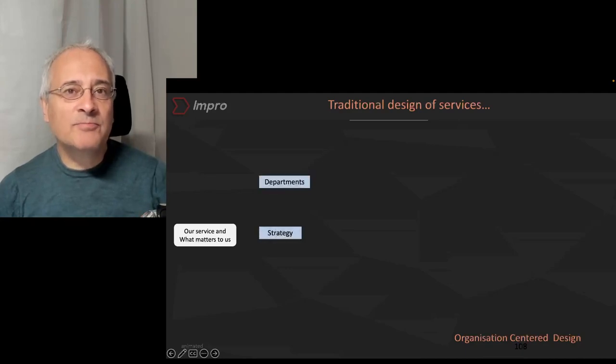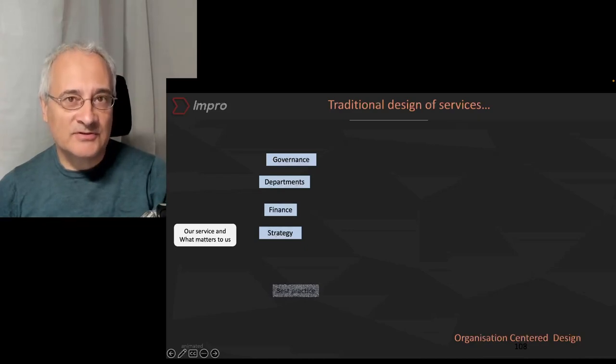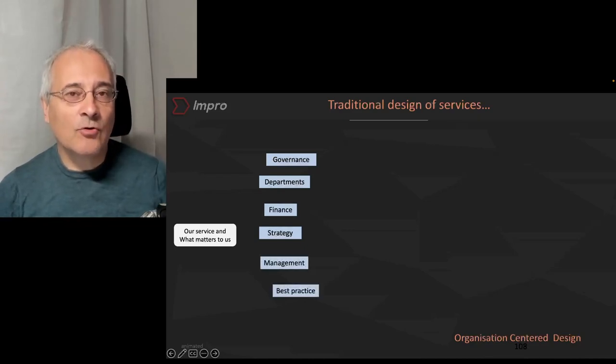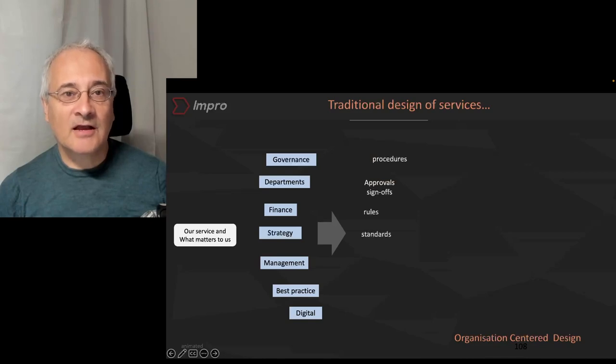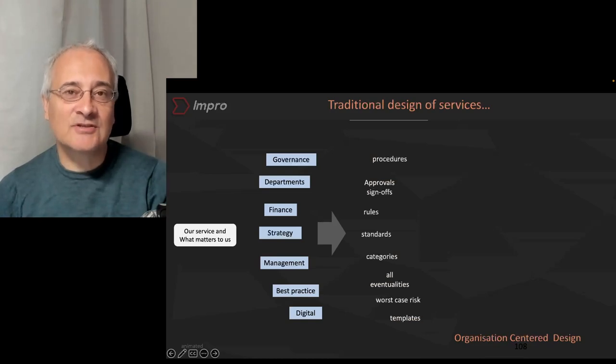And then we will put people together that need to be part of designing the new service. And there are all different elements of the organisation and perhaps stakeholders. And they develop what they need for the new service. And these are things like the rules, the permissions. This is all linked to the strategy that the organisation has.